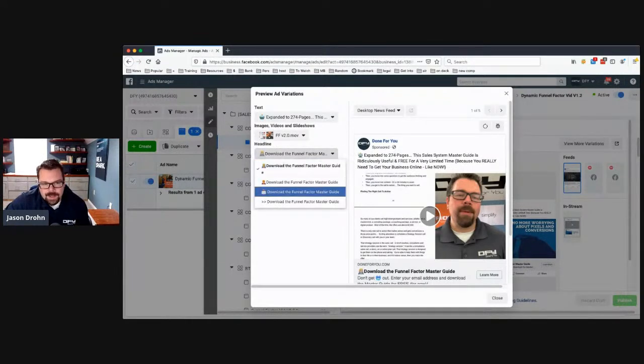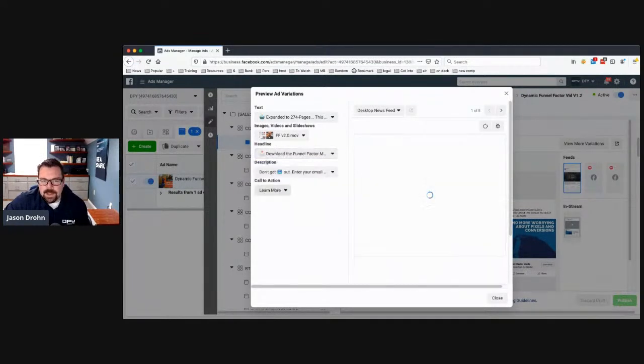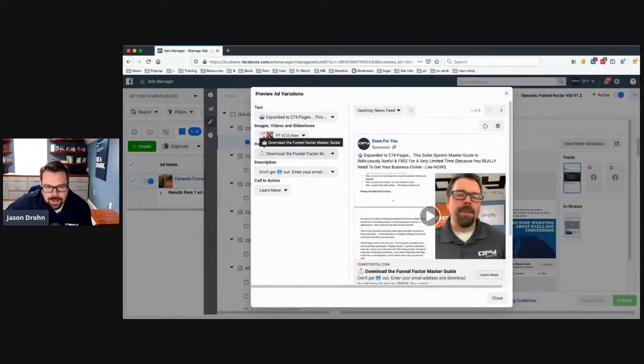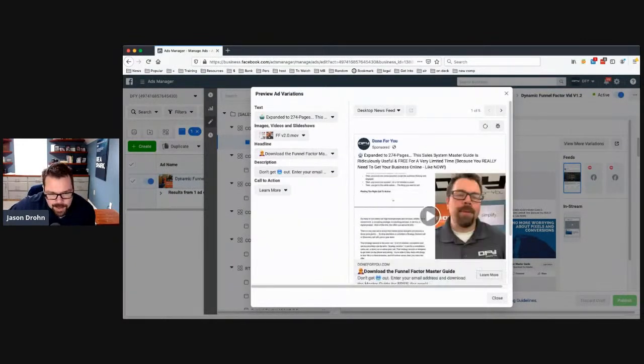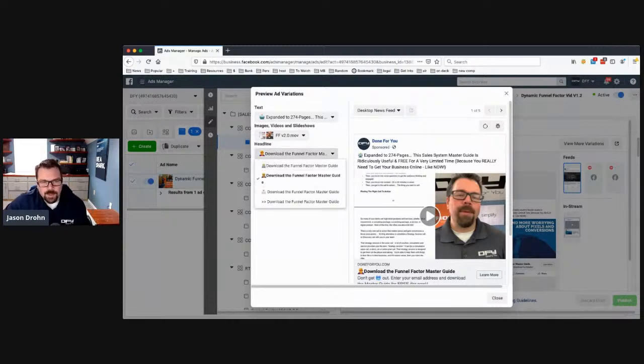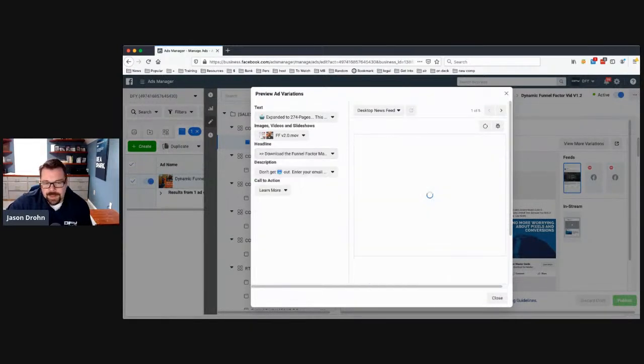In this one, I'm testing out different emojis. Here I have a little download envelope, and then a Superman cape, and then just some arrows.